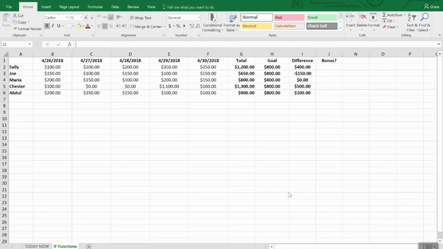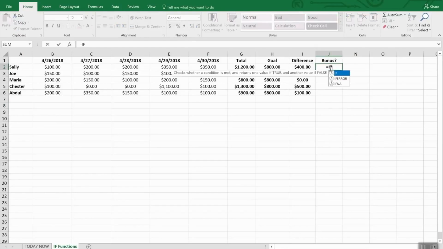In our spreadsheet, we want a simple yes or no to appear in this column here. So here's the formula. The logical test value is going to use the amount in the difference column, column I, because any difference greater than 0 means the rep has exceeded the goal of 800. So let's start with that.